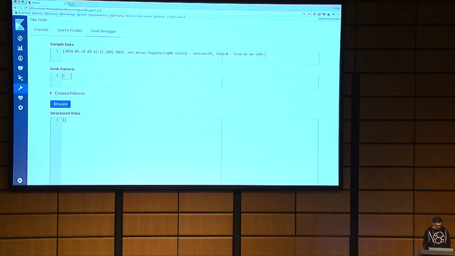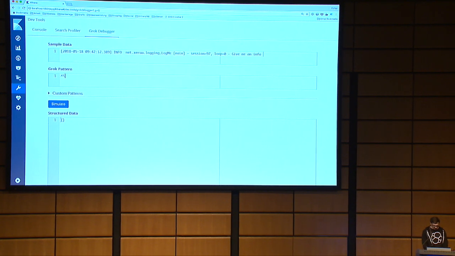But let's quickly try to parse a little bit of what we have here. For example, the whole thing starts with a square bracket. So I have a square bracket, and since it's a regular expression, you need to escape that. And then we have grok here. If you're not familiar with grok, grok is basically named regular expressions. There are a lot of patterns that we have already prepared for you, and they have a specific name, and you can just use the regular expression under that name. As long as you know how it's called, you can just use that directly.